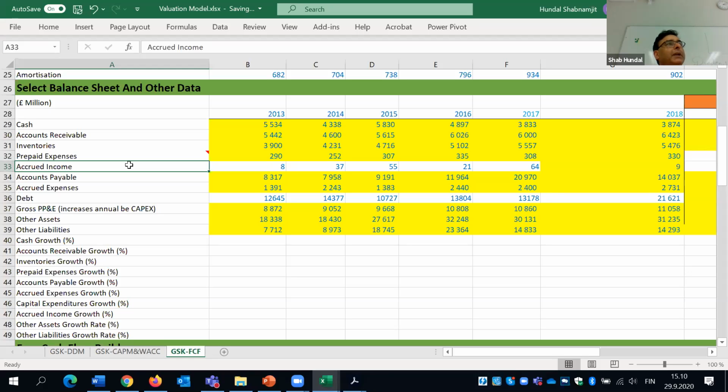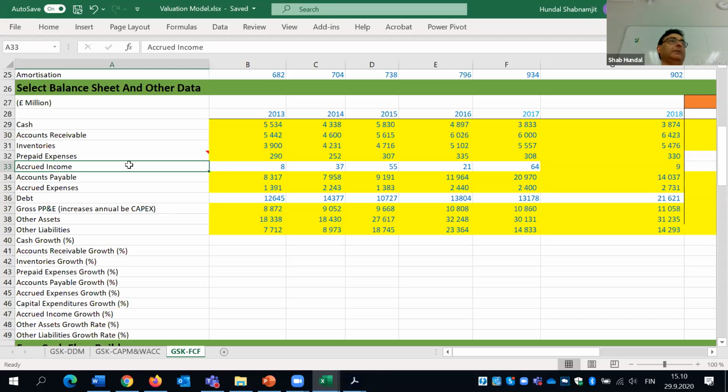How about the accrued income? Does it increase during the session, the bad times, or does it decrease? Accrued income. Like remember the example I gave you, Finnair declared a dividend and they need to pay me 200 euros, but they haven't paid me yet. Will this increase or decrease during the session? The accrued income. The income is born, but you haven't got it yet. I think it will increase.